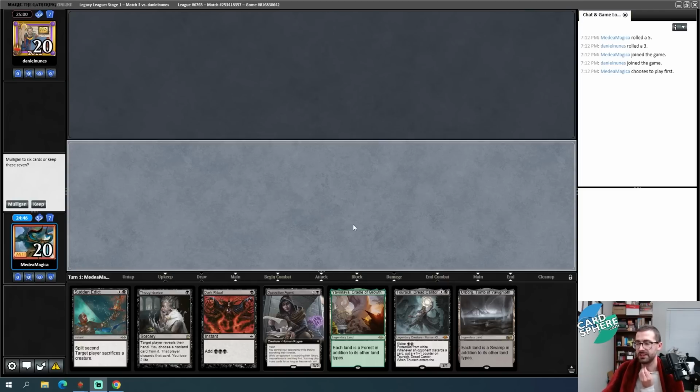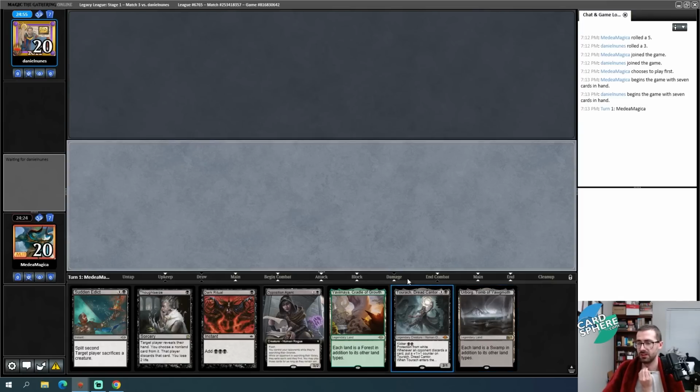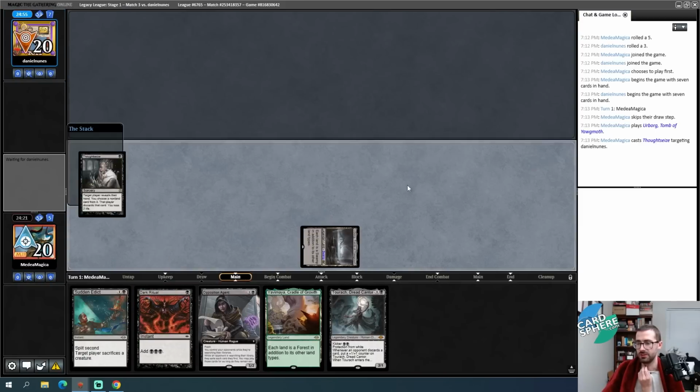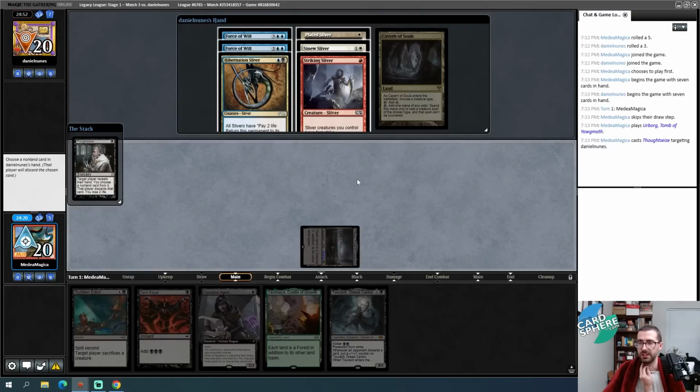Alright, we are playing against Sliver Master Daniel Nunes, and I think I'm gonna be keeping my hand. It's a little awkward, because Opposition Agent is not good versus my opponent. I think I'm going to keep, with my game plan being Urborg Thoughtseize on turn 1, into Kicked Turko on turn 2, Sudden Edict on turn 3.